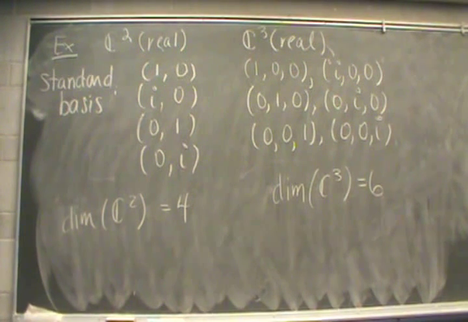Next up, we're going to talk about C^2 and C^3 as real vector spaces. So these are vector spaces where each component is a complex number, and we have scalar multiplication by a real number. The standard basis for C^2 as a real vector space are these four vectors here: (1,0), (i,0), (0,1), (0,i). This means that the dimension of C^2 is equal to 4. It's actually twice what we would think it is.